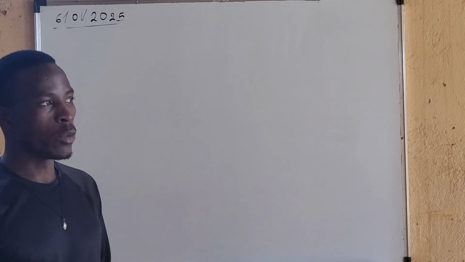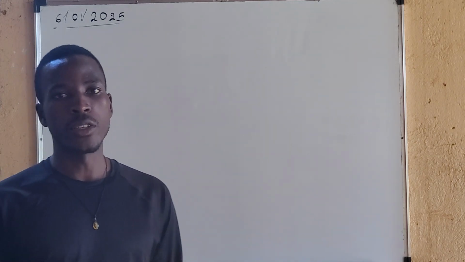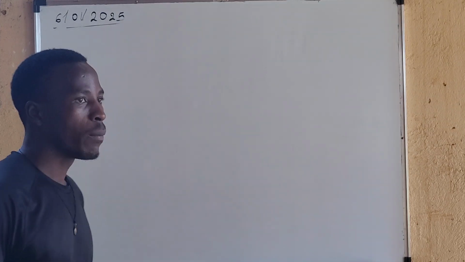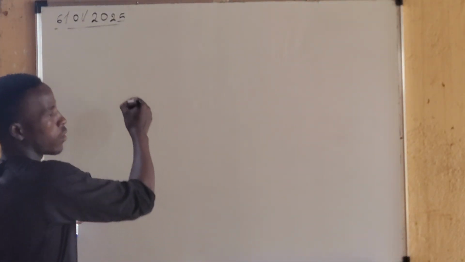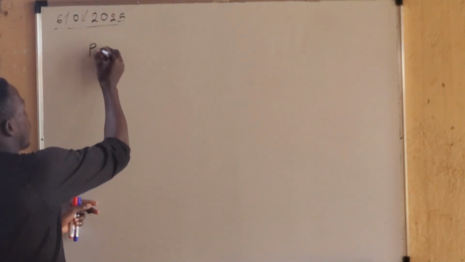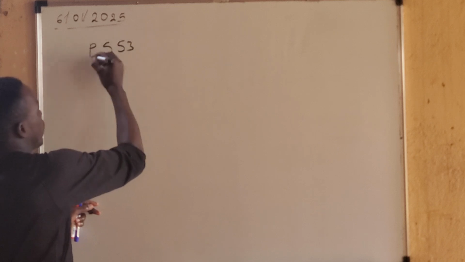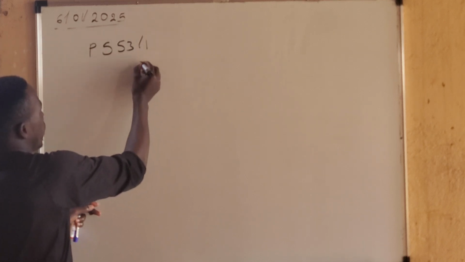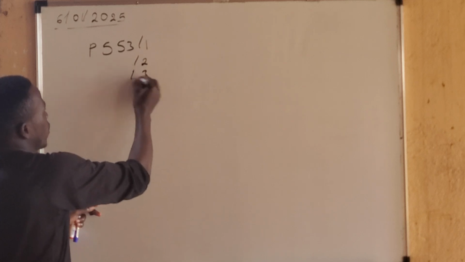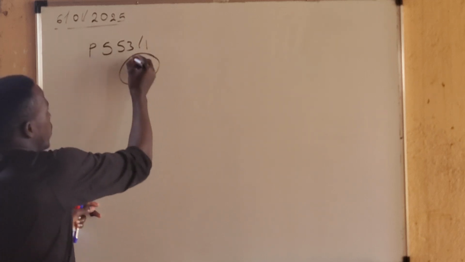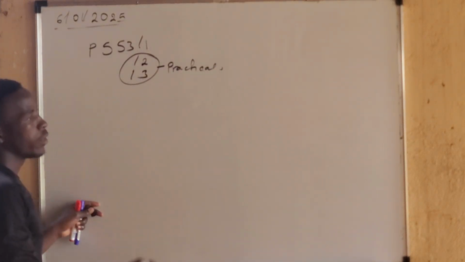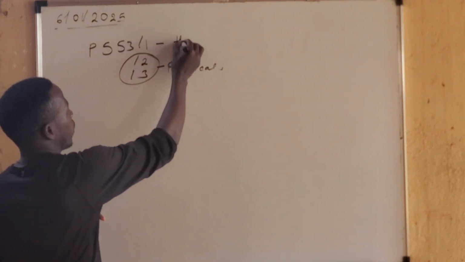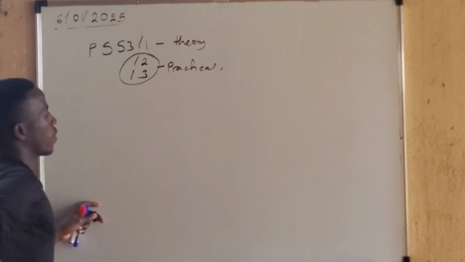I welcome you. Today is January 2025 and the date today is the 6th. Now, biology paper 1, because biology has got 2 papers. 553 stroke 1, then stroke 2 or stroke 3. Stroke 2 and stroke 3 are the biology practical papers, and this one is the theory paper.